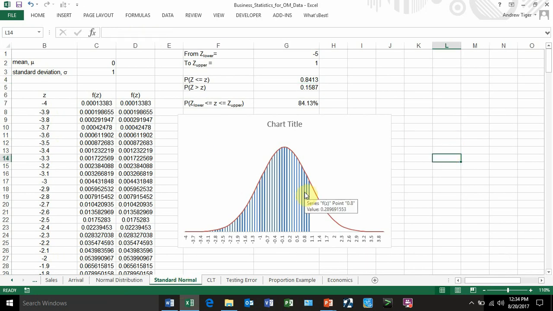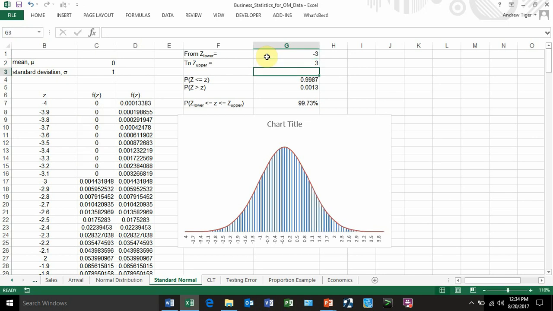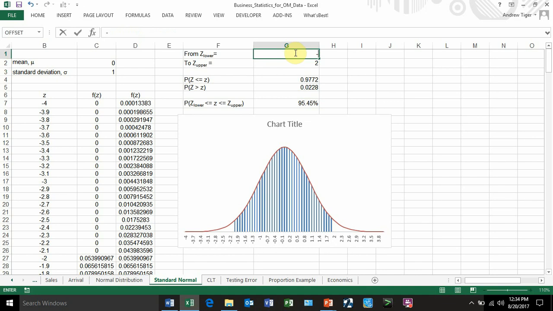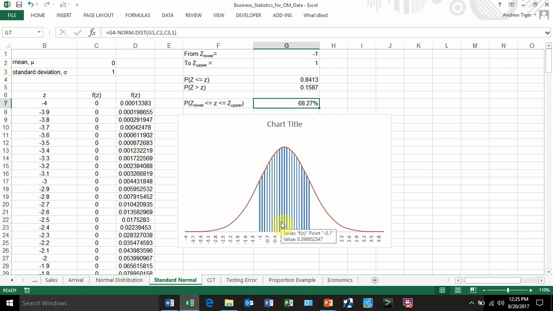Now, the benefit of the standard normal is that we can calculate confidence intervals, or remember what confidence intervals give us. So if I want to say I want to be between -3 and 3, the area, that's what the blue is, that area is 99.73. So if I go plus or minus 3 standard deviations from the mean, the area between that is 99.73. If I do plus or minus 2 standard deviations, that's 95.45. Plus or minus 1 is 68%, around there. There's your 68. So that's plus or minus 1 standard deviation.